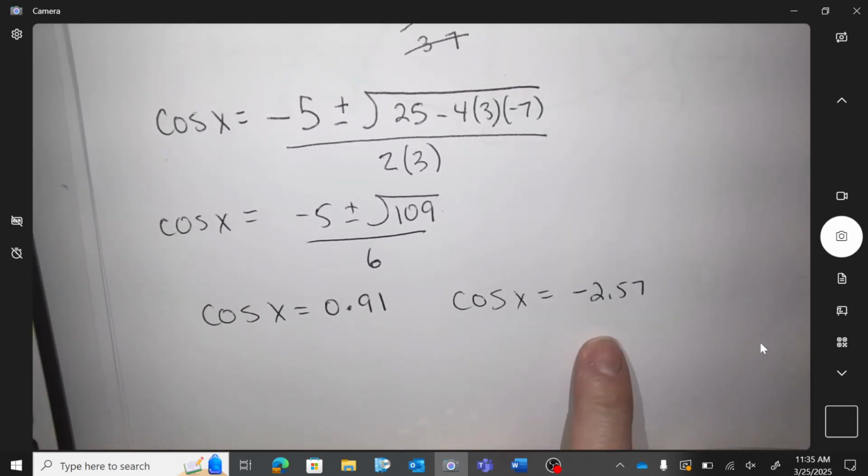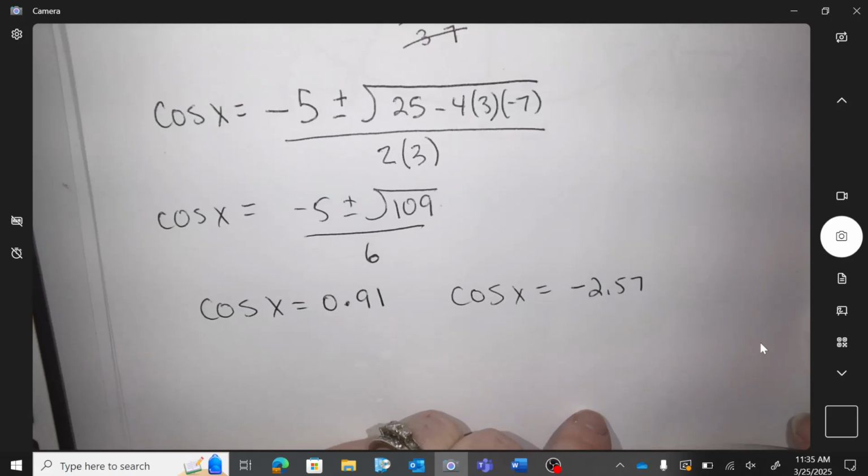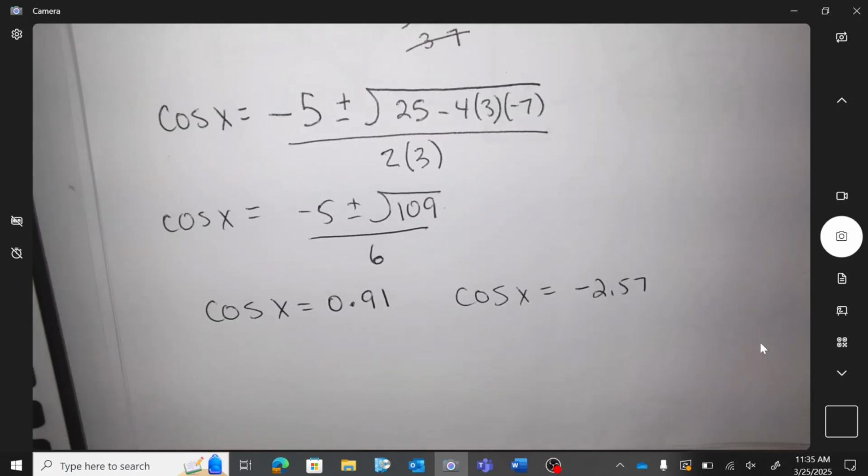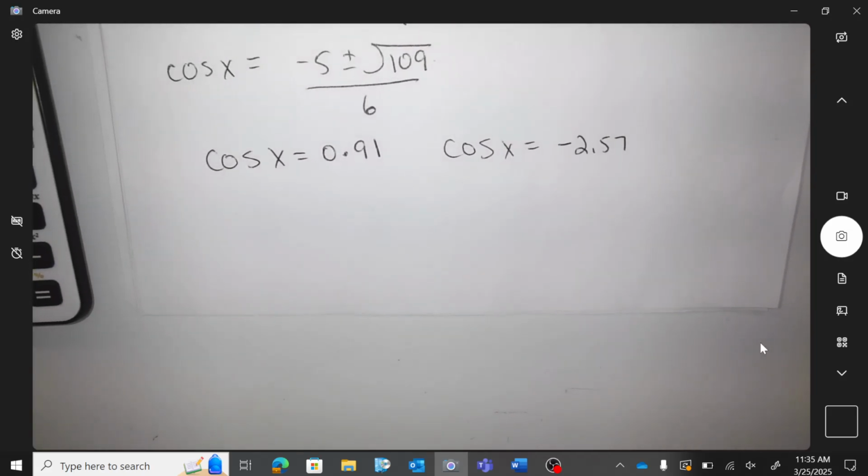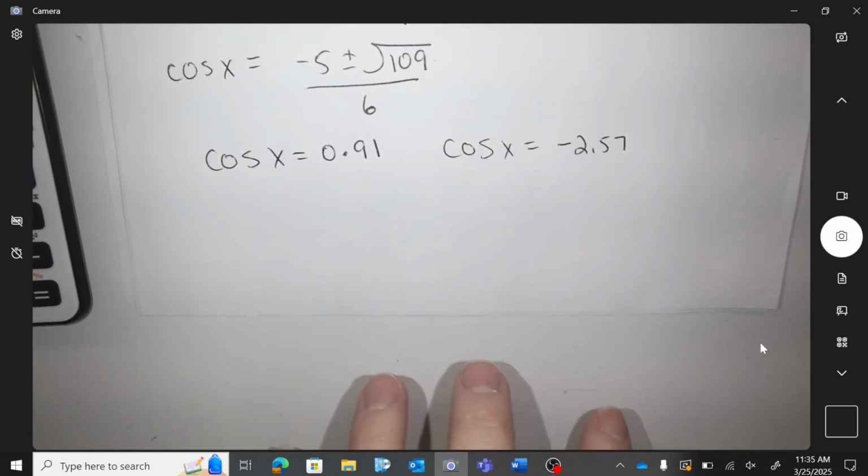Okay, and then I did the other option, which was to subtract, and I got negative 2.57. Seemed like a lot of work. I'm going to give you 1 out of 4 points for that work, okay? Because that is technically stuff you were all supposed to be tested on last unit. You're pros at it. Okay, so using the formula to get to your trig values.